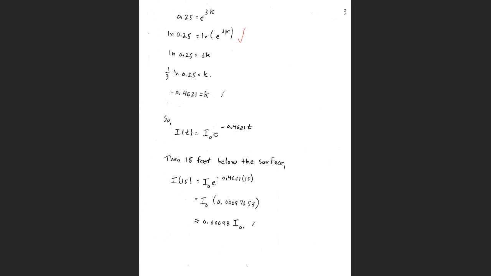And sure enough, k will equal negative 0.4621, as we expect it to. So sometimes it's helpful in these kinds of problems to think a little bit about what a reasonable answer would be. I know in statistics it's extremely important to think about what a reasonable answer would be.